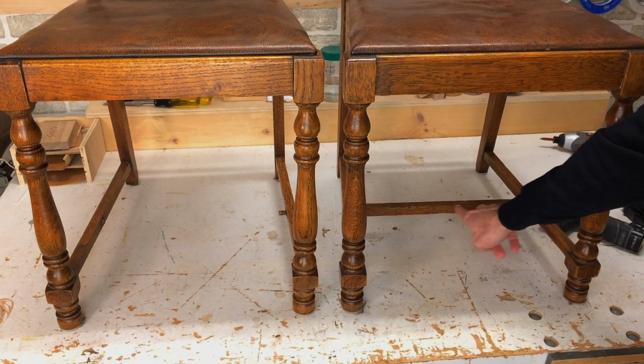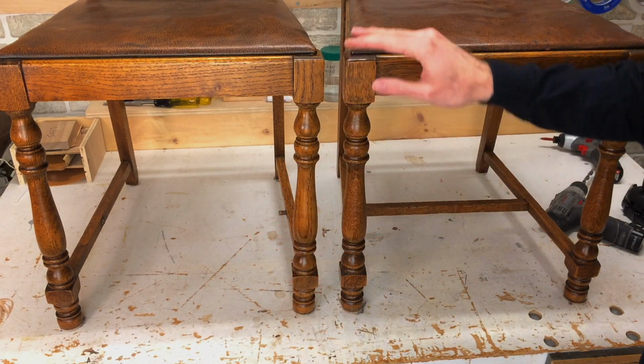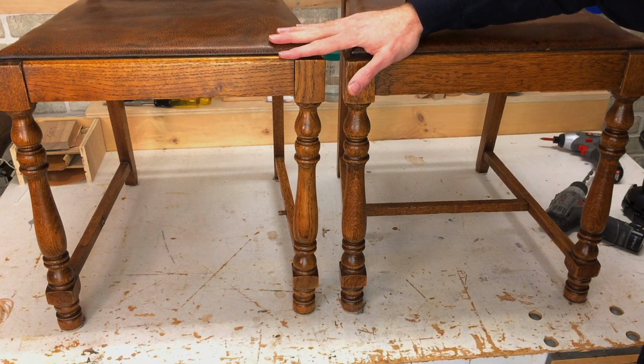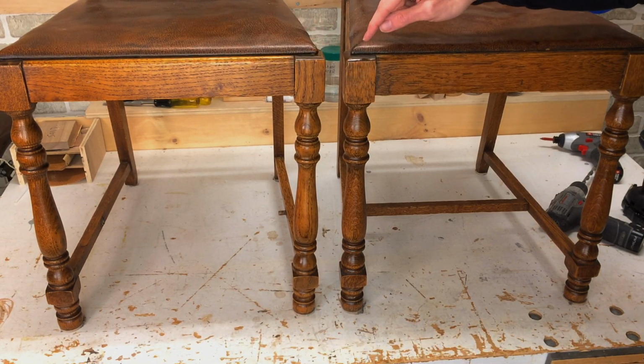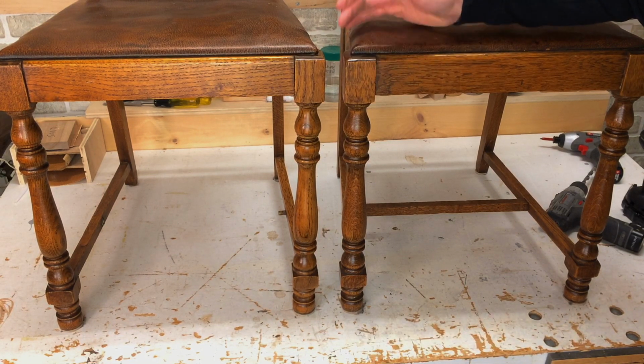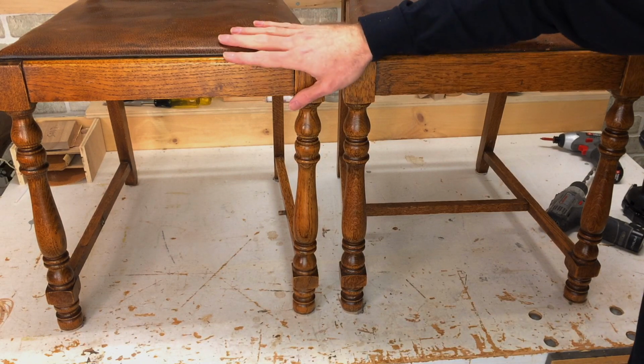In order to produce this part and fit it in there, I need to take this chair apart. But these chairs are also really loose, so I need to take them apart anyway and reglue them. If you want to see the details on how to take a chair apart and reglue it so it's nice and strong, check out our video on gluing up chairs. I'm going to flip this over and start taking it apart.